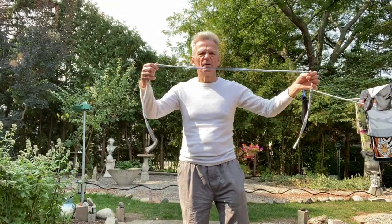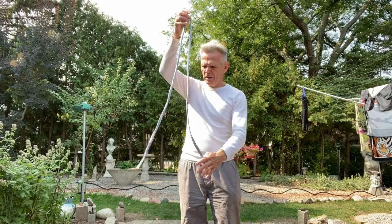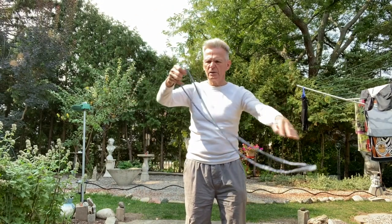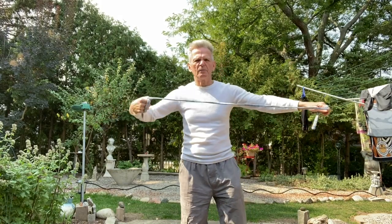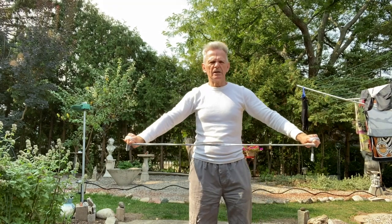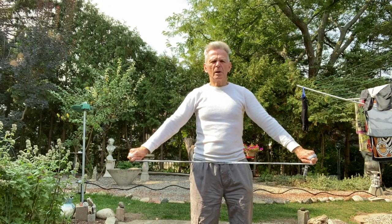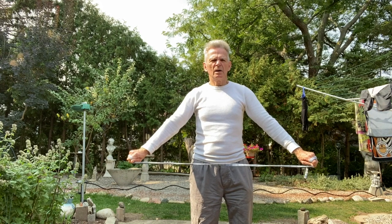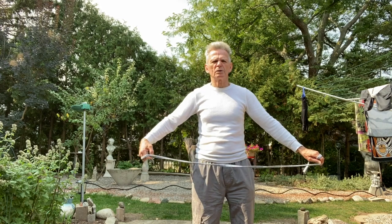Or this is the little tie that I use to tie my kimono or my robe to my body later at night. So some kind of a tie like this will work. So what I want to do is hold it so that my arms are straight the whole time for the exercise. I don't want to bend them at the elbow. I want to keep them straight. So I'm going to hold it taut so it's nice and tight. I don't want it flopping around. Hold it like this. Broom handle, garden pole, some kind of a yoga band or something. But this is what I can use and this works perfectly.